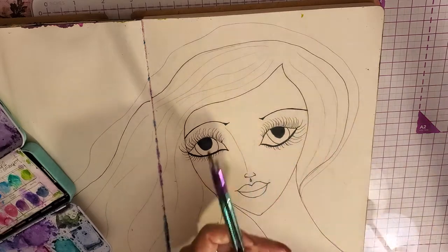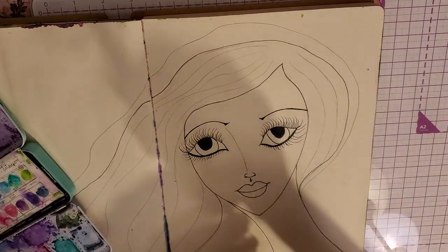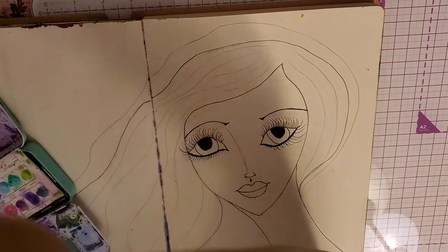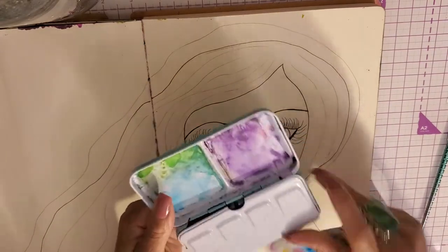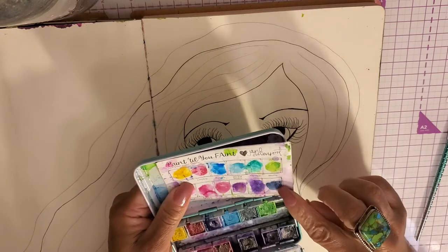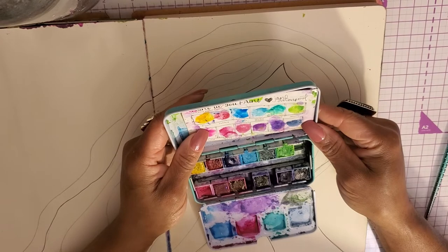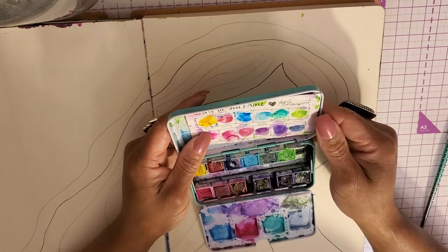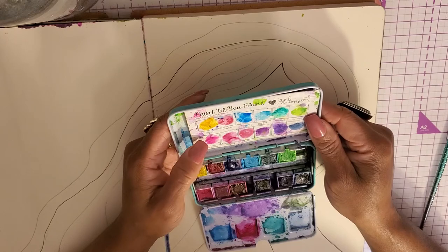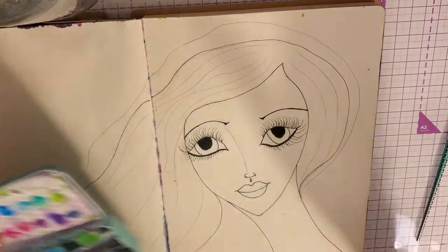Let me see what brushes I want to use. All right, let's grab some brushes. I think this is the main one I want to use right now. So, let me grab my water over here. I'm going to use Jane Davenport's palette, the teal one, and I'm going to be using this dark blue color here. Let me put my glasses on. I'm going to be using this color called Ink Royal, and I might use the Mystic, and then I'll probably end up using Fairy Tale, and that'll be like her blush and maybe a little bit more in a couple extra other areas, and also in her hair. So anyway, let's get started.